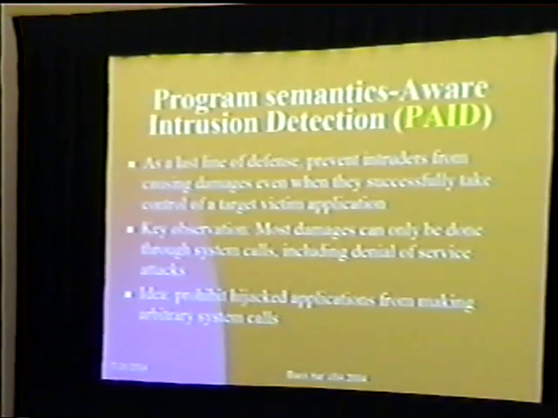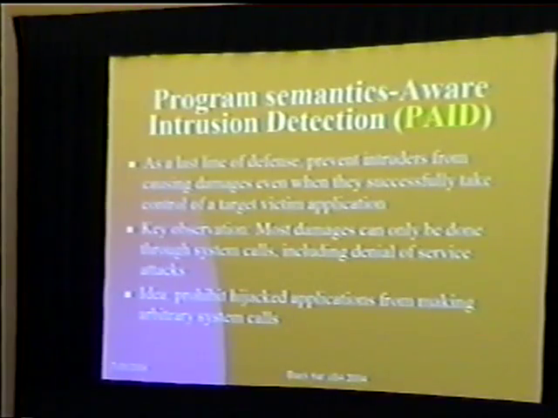Okay, so now we can go back to the real meat of this talk, which is the third element of Palladium. Let me recap it again. First element, try to stop people from overflowing data structures in the network application. Second step, try to make sure that the control-sensitive data structures in the network applications are well protected because we double-check their integrity. The third line of defense is that for whatever reason you don't like a array bound checking compiler, and you don't have access to source code, or you don't want to recompile your applications, then the position we are taking is that we want to allow people to compromise or to take control of your network application.